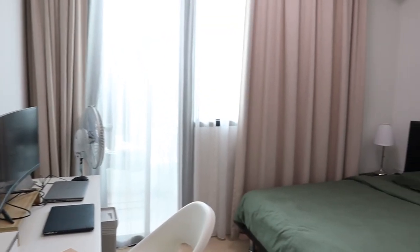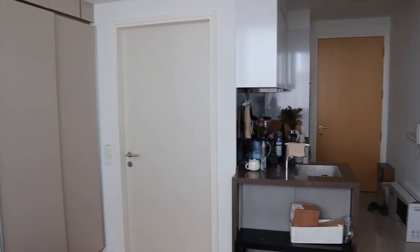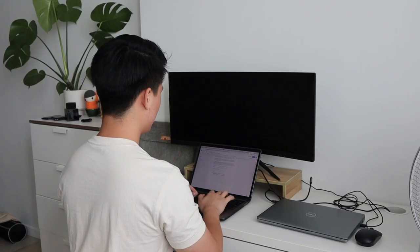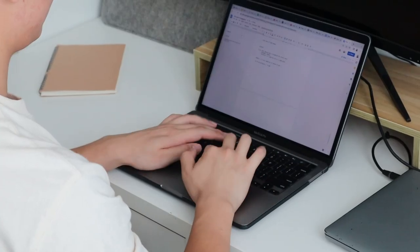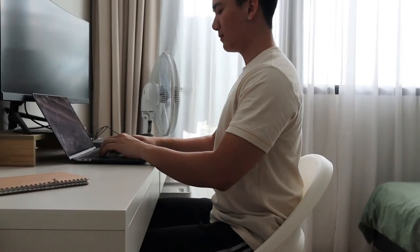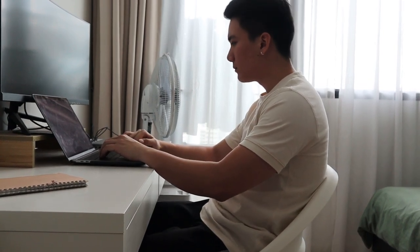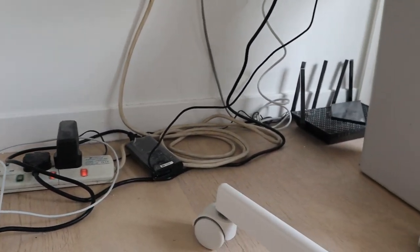I'm actually very anxious right now because I've never done anything similar before, so I'm not sure how the final setup will turn out. My studio apartment measures around 300 square feet, and this space is pretty much my living room, bedroom, and study all in one. I adopted a minimalistic approach when setting up this apartment, but there are a few pain points I hope to address. First of all, my desk space is quite limited, so it feels a bit cramped when I'm working on my laptop placed in front of the monitor. I wasn't able to maintain a healthy posture and I constantly experience wrist pain when I type. On the other hand, my cable management was really poor, so dust tends to accumulate very quickly and the floor can get quite messy sometimes.